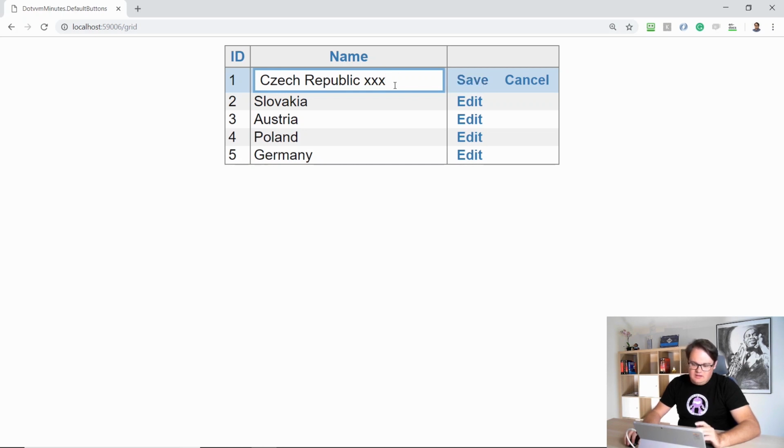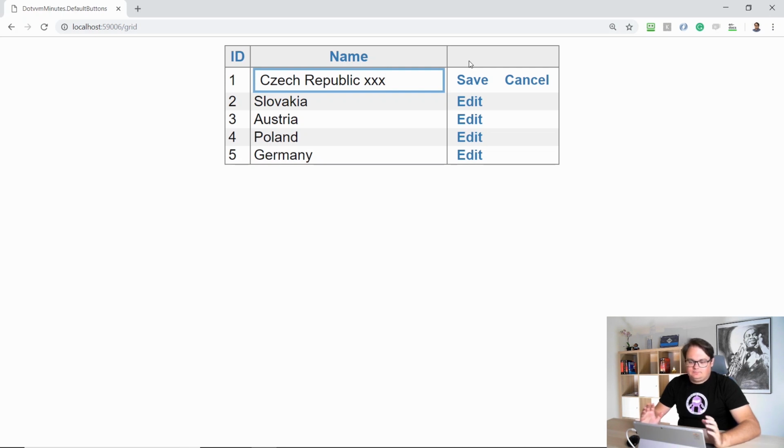But the submit button is in a table row, so I would need to embed this entire row in a form element. Unfortunately, the table element cannot have the form inside. And this is another cell, so if just this text box would be in the form, it wouldn't find the submit button in the form. I would be able to put the entire table in a form, but in every row I have a submit button. Some of them are hidden, but still they are there, so it wouldn't work quite easily.